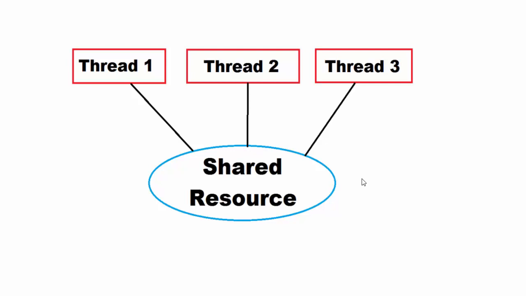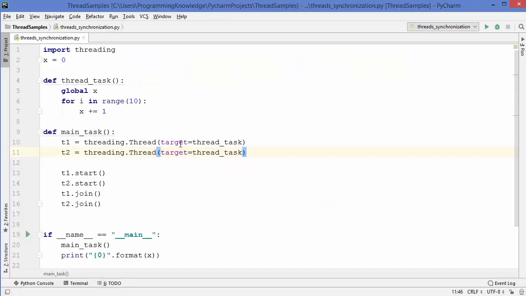A race condition occurs when two or more threads can access the same shared data and they try to change the value of this same shared data at the same time. And whenever this kind of race condition occurs, the value of the variables may be unpredictable, because if two threads are working on the same global variable at the same time, you will never know which thread has worked on this variable. So the result is the unpredictable value of a variable. Now let me explain this problem with an example.